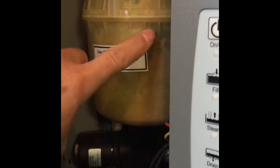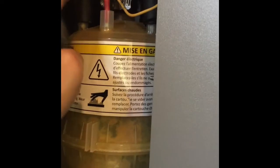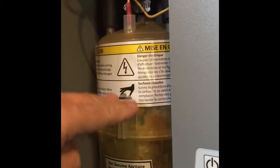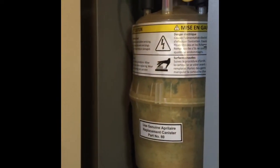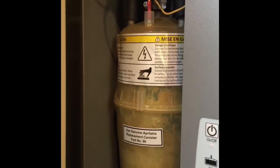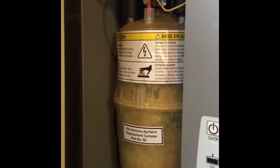Looks like it's pretty gross and full of calcium. So these are our two electrodes, and I believe this is our water sensor, so it tells it where to fill up to. So maybe we'll pull it out, maybe cut it apart and see what's going on. I have another old one that I changed 2 years ago. Actually cut that one open. No, it doesn't matter either one.